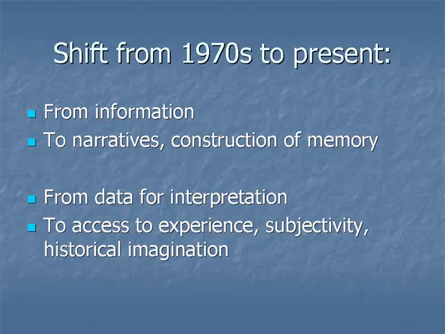All the same, I don't think it should be overstated. What I'm saying is I think it's very important to understand it, but not to overstate it. One approach, the information, the data, the interpretation approach, wasn't overthrown by the narrative's construction of memory, access to subjectivity approach. One approach wasn't wrong and the other right.